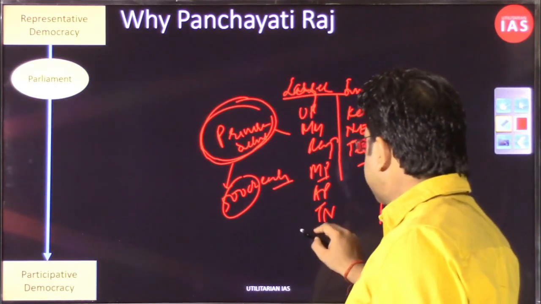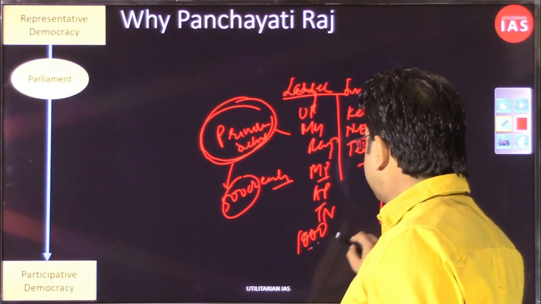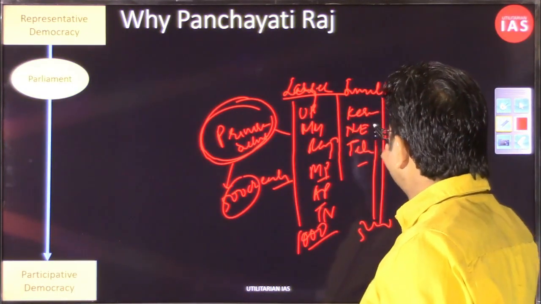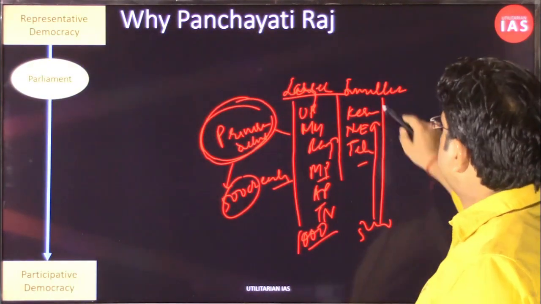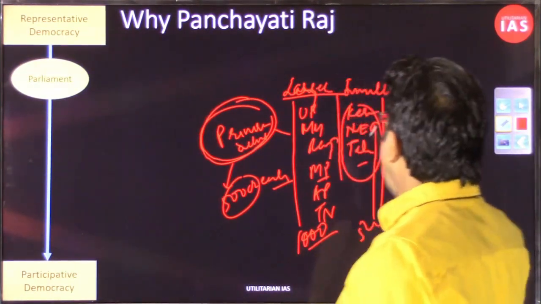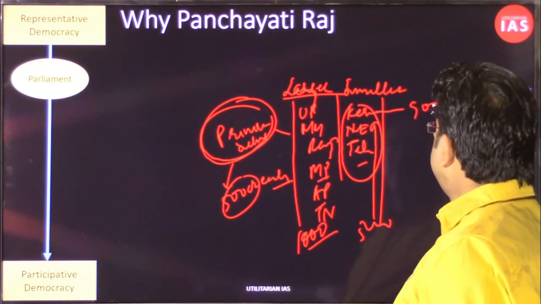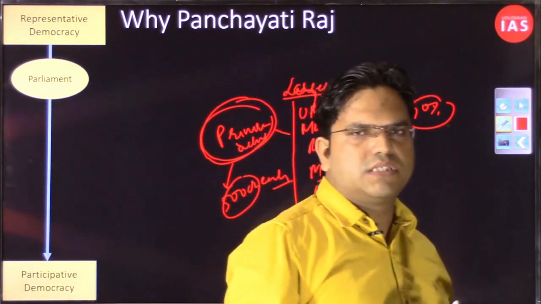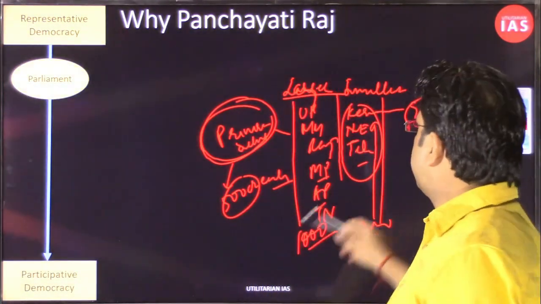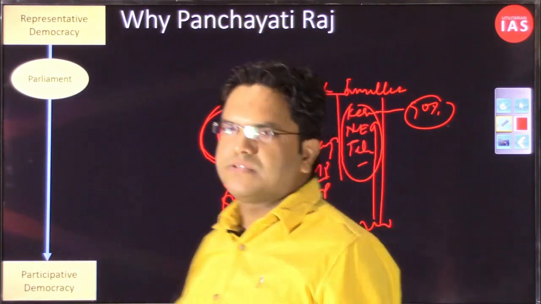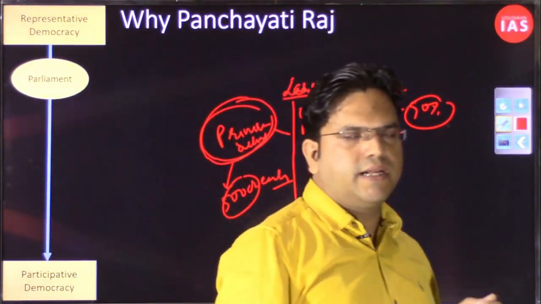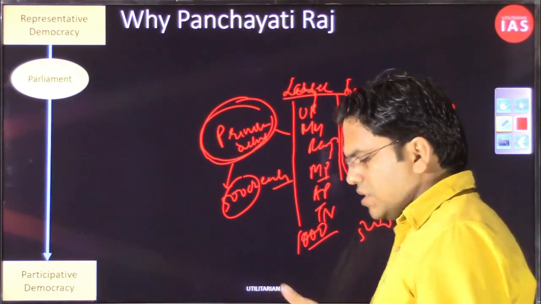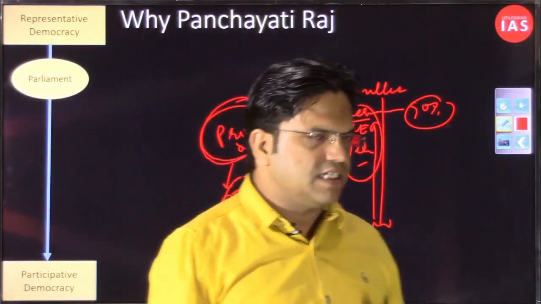So what this scheme can do is, okay, 1000 crores to these larger states and 500 crores for primary school infrastructure creation for these smaller states. Now try to understand Kerala, which already has more than 90 percent literacy rate. Mizoram similarly has a high literacy rate. Another northeastern state also has a high literacy rate. What does it indicate? That they have strong primary school infrastructure, and that's why they have been able to bring these kinds of good results.